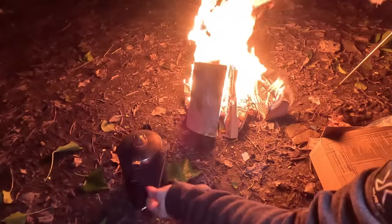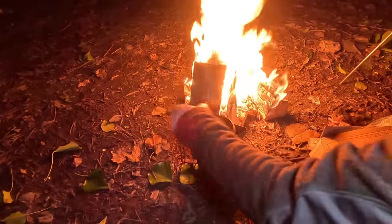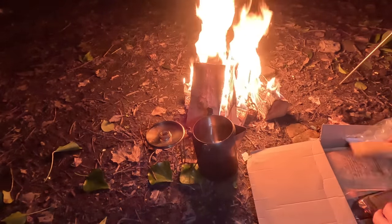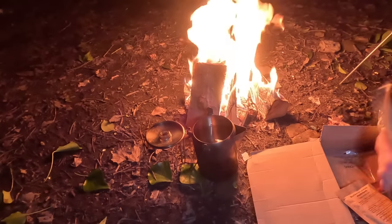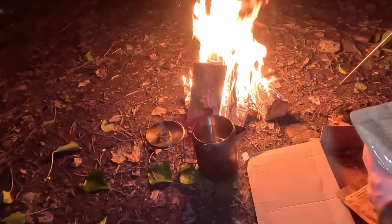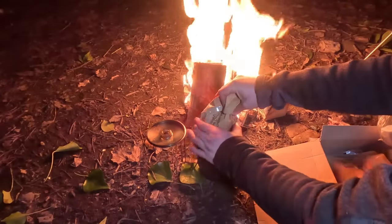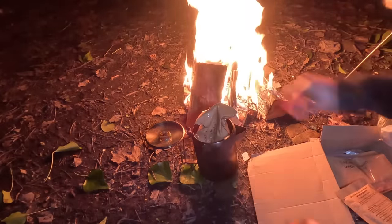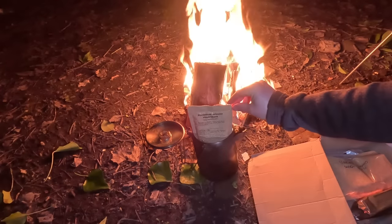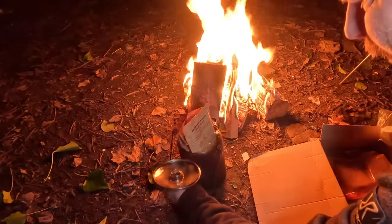Right, so first of all, I've just tested the pot as it sits within the water, but I don't want to waste the heating of the water too much, so I'm going to get the chicken and paprika. We're going to put that in the pot itself, and then we're going to put the rice in as well. Sorry, not rice, vegetables. But I do need to pour a little bit of that water out.